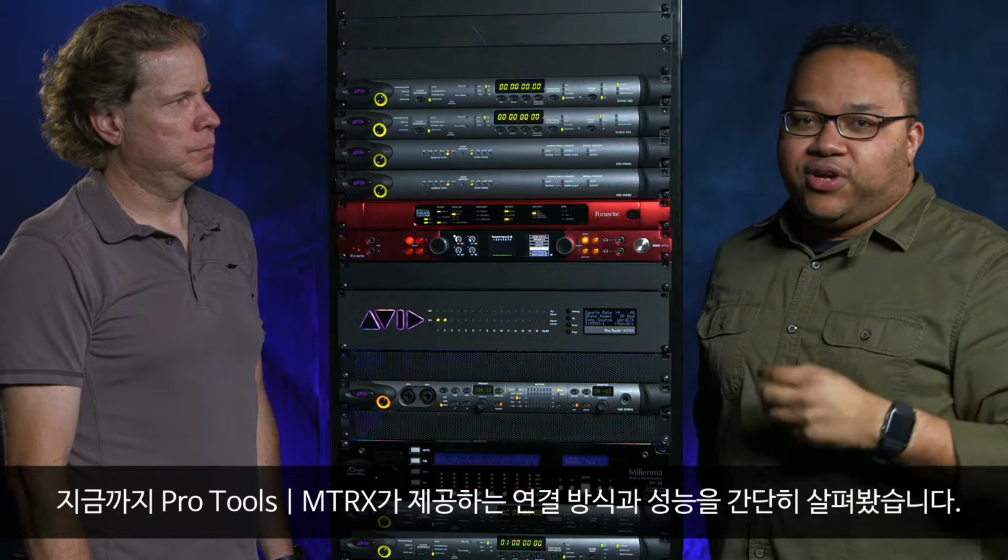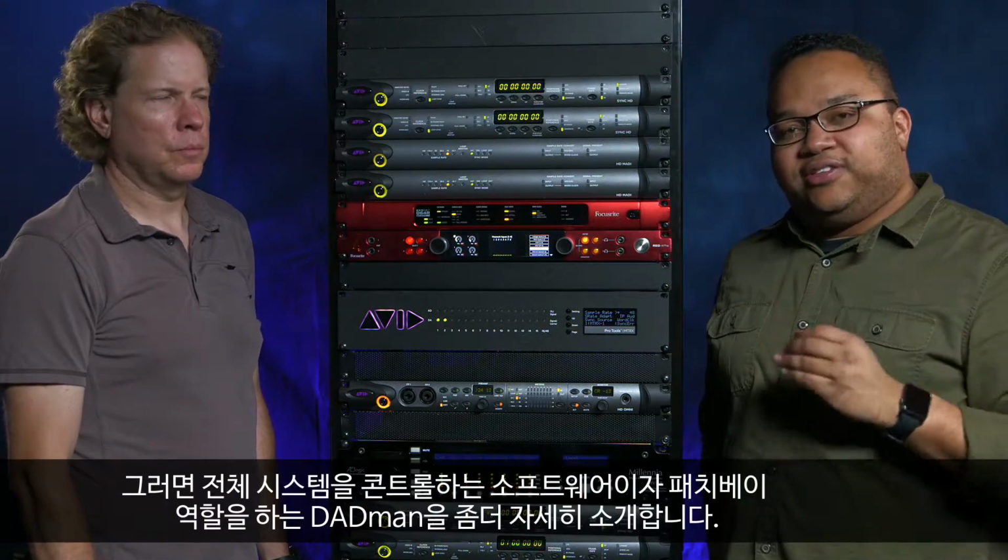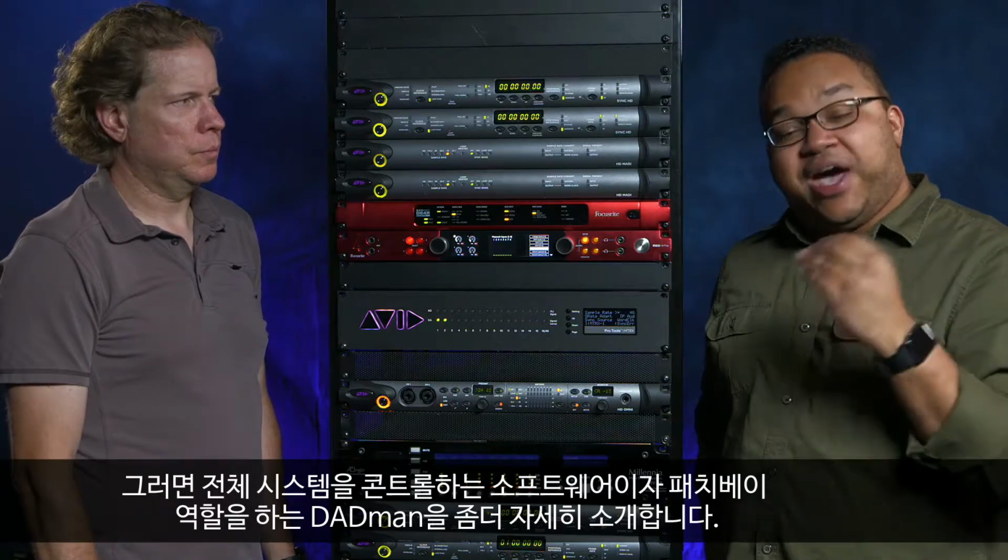So now that we've showed you guys all this great connectivity on the Pro Tools Matrix, let's take a closer look at DADman, which is the software and the patch bay for this entire system.